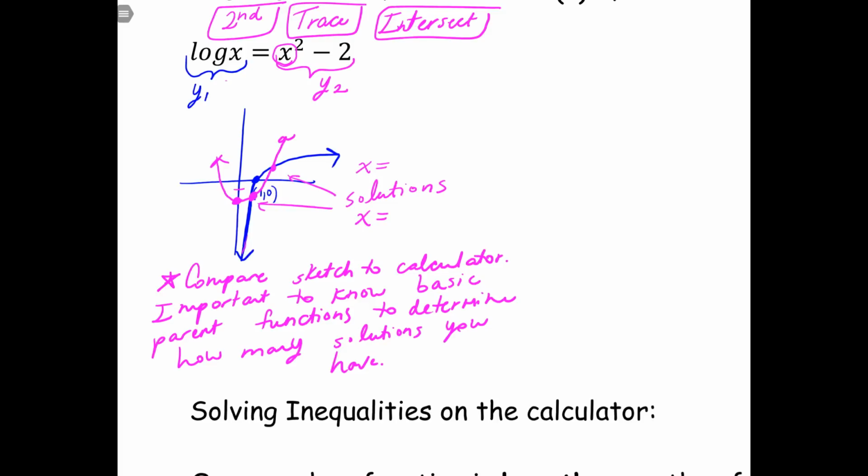And so now we can just take out the calculator, and we know that we're going to plug these 2 pieces in, and we're pressing second trace intersect. We're going to have to do that twice, because I'm going to see where the intersect is between this curve and this curve here, and then I'll have to redo that for this curve and this curve. Now notice when you do this on your calculator, it will say first curve question mark, second curve question mark. You need to make sure that you're in the region where you want to find your point before you guess. So if you do this correctly, you should have x equal to about 0.01 and x equal to 1.472.